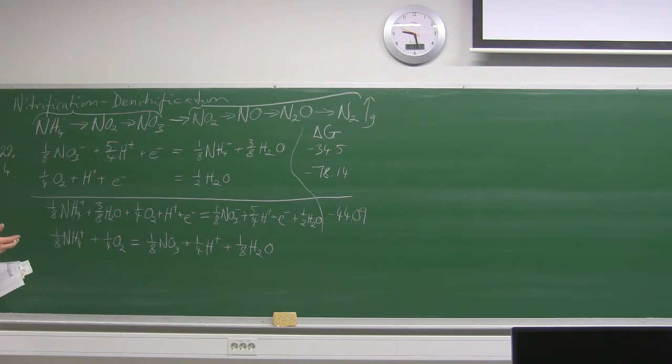So that's nitrification. So we see that to nitrify, we consume oxygen. So it's an aerobic process. This equation with the delta G expresses how much energy they get for all their purposes when they nitrify. And these organisms, that's what they know how to do. They are nitrifiers, they're very specialized.